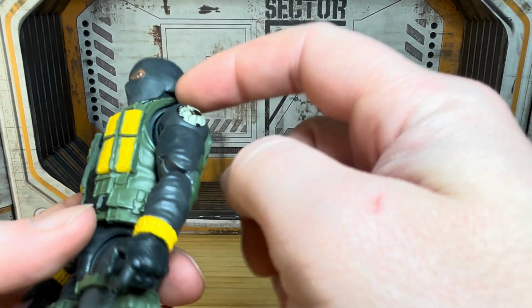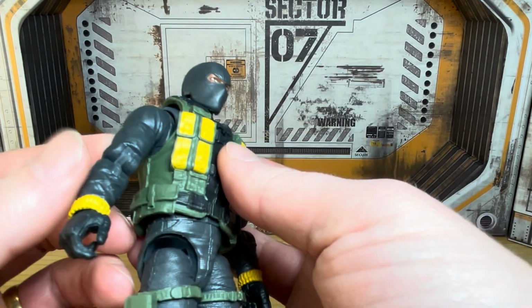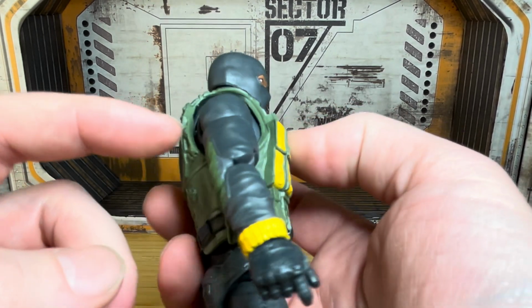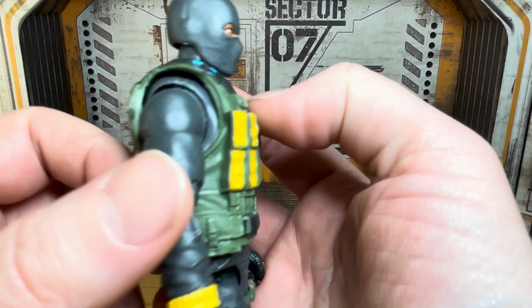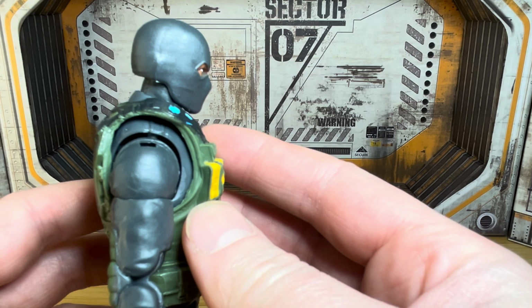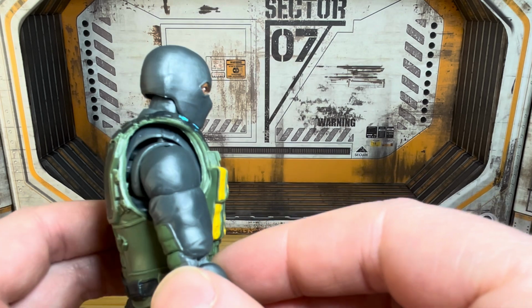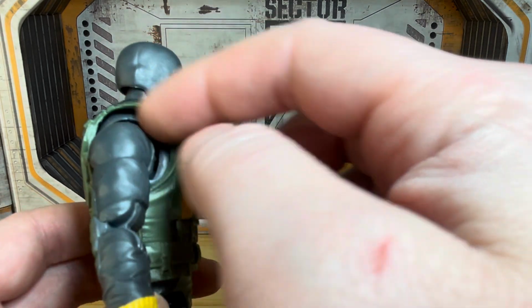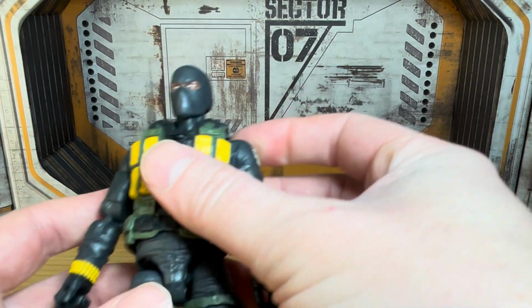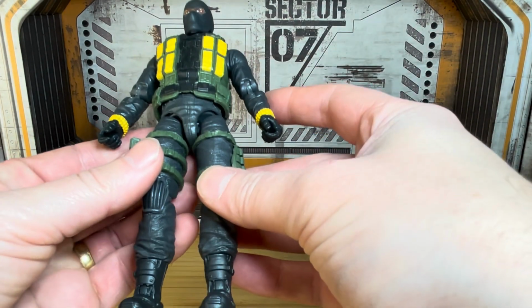I don't know what torso this is, and that's part of the problem. I think maybe the reuse is somewhat to blame. But this shoulder doesn't fit into this torso. If this is what they think is supposed to fit, then somebody needs to take a look, because you can see the whole butterfly joint, there's a gap on the top too. You know what I mean? It just doesn't fit. I don't know what's going on there. I don't know why that isn't better. We've seen better from the Classified series, which is why I'm a little bit disappointed.